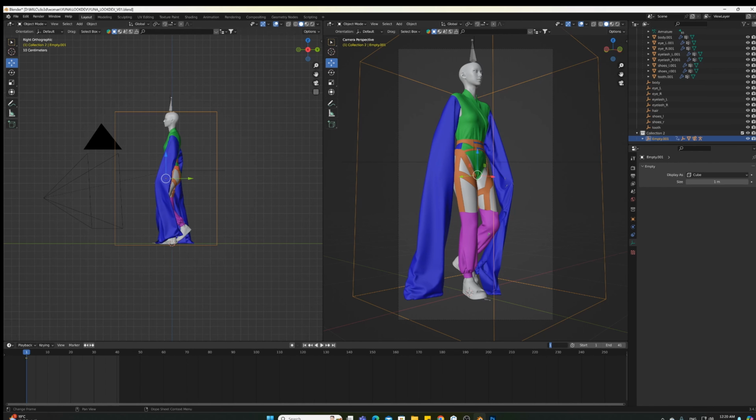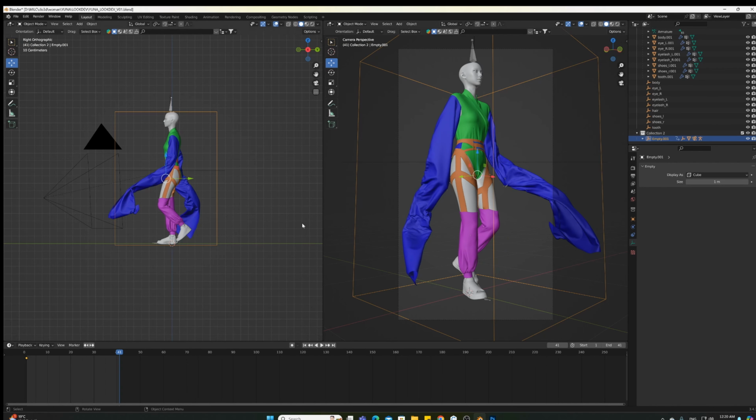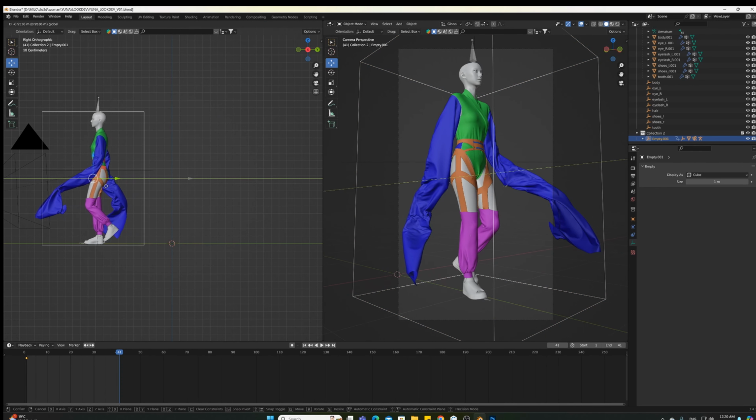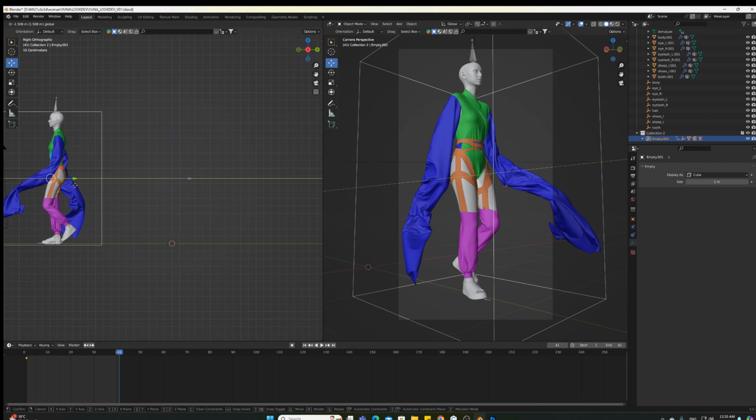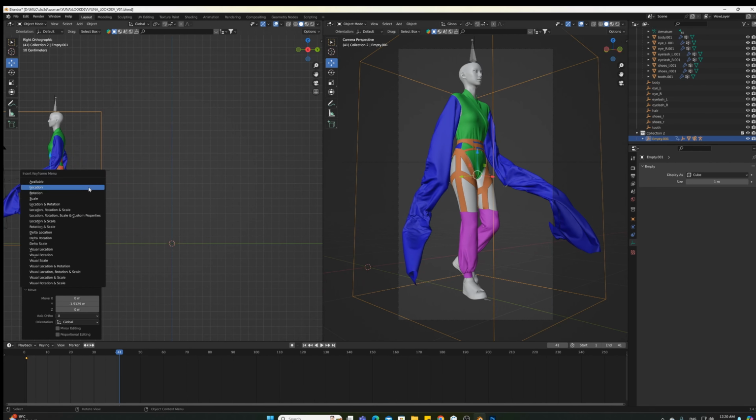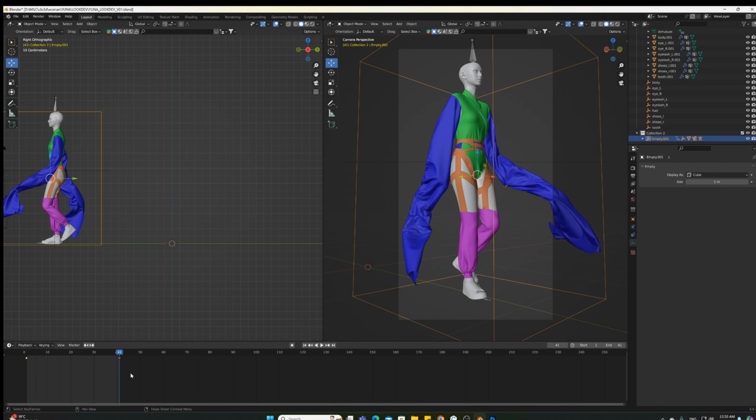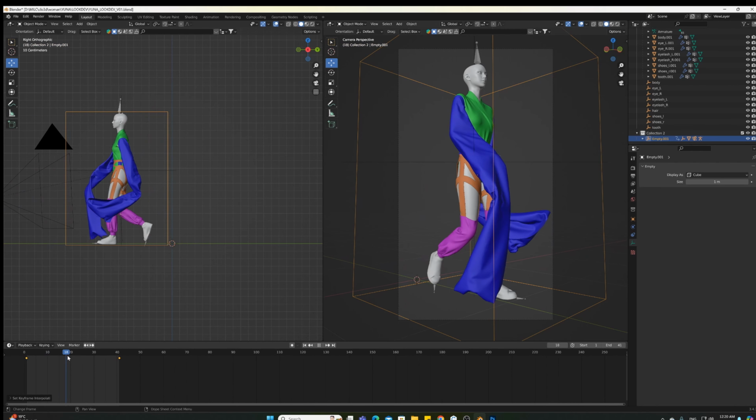Then go to frame 41 and move it a little bit, then I and location, then select all of the keyframes and press T, and select linear. Then when you play, the character is moving.